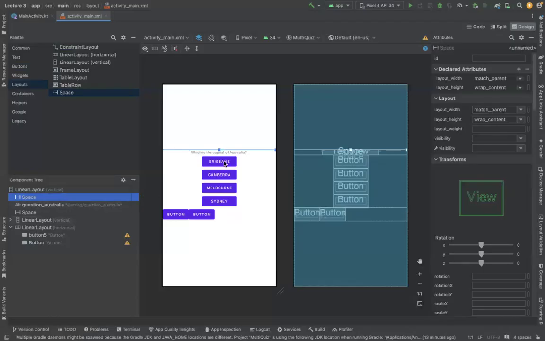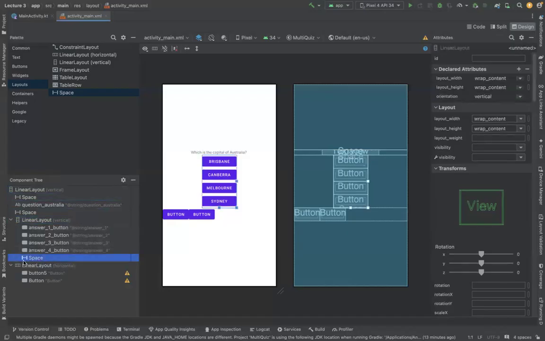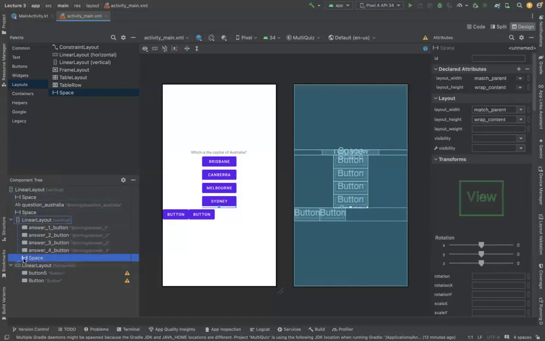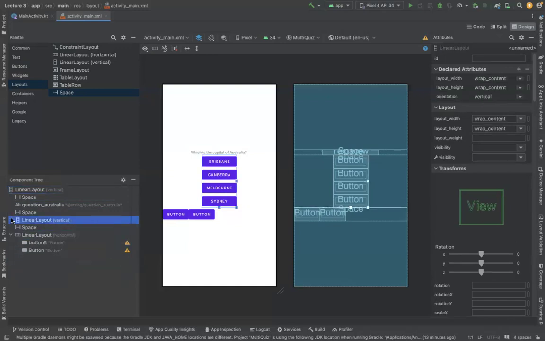And then we want some spacing between these four buttons and the vertical and the horizontal buttons, right? So we need some spacing between here. So we're going to put some spacing here as well. Here it went in here, but we want this outside here. So we want another spacing here, and then we want the final spacing after this horizontal, right? So after this button, we want more spacing, but all of the spacing has to have equal space, right?